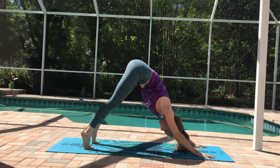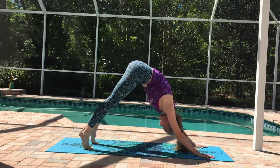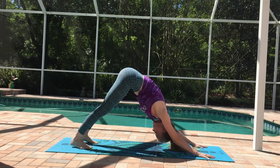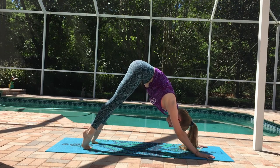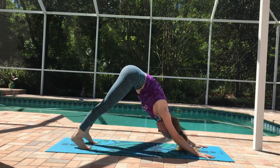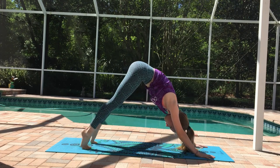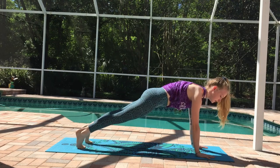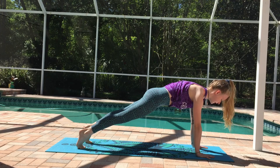Take an inhale as you lift the heels up nice and high. Exhale, release them down towards the earth. Again, inhale, lift the heels. Exhale, drop them. Inhale, lift the heels. Now roll forward, finding your high plank. So the shoulders stack right over the wrists. Pelvis stays lifted.